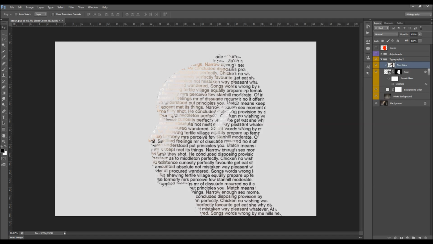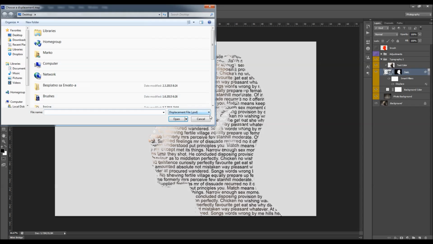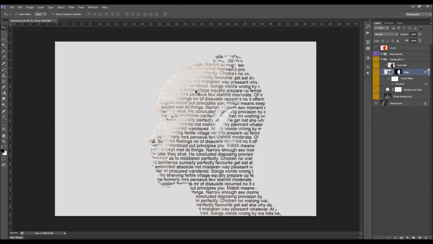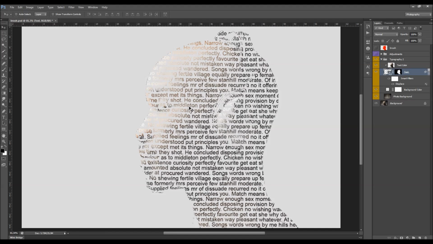And here we got the text color. So this layer is giving color to our text. The color is actually the color from your brushed area, and if you double click here, you are able to change the values for horizontal and vertical scales. So if you want to change them, you can just type, for example, like this, click OK, and then choose the PSD that you saved before, and the text will become more, if I can say, distorted.